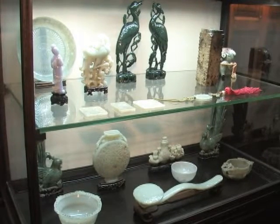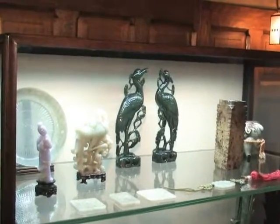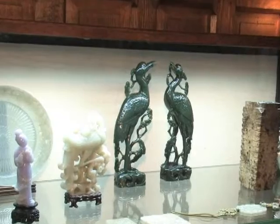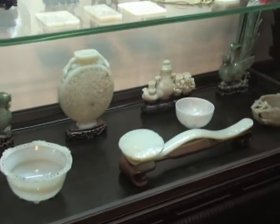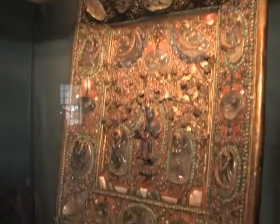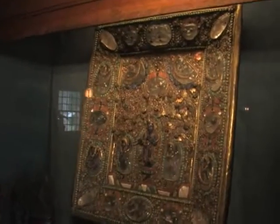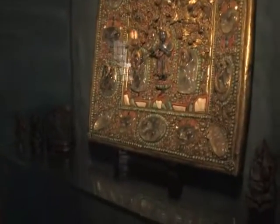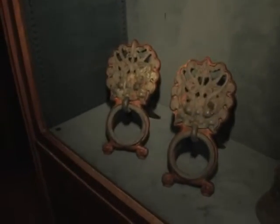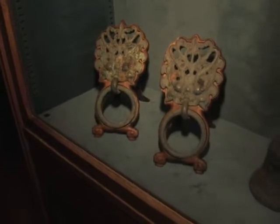Jade does come in numerous colors, so it's not limited to the spinach green that you see in this back case with the cranes. Rather, the most popular jade at the moment is white jade, which is best demonstrated in some of the bowls that you can see running along the bottom of this case. This large square piece is actually a 17th century Nepalese votive plaque. The central figure made of lapis represents Krishna, the eighth incarnation of Vishnu. This piece was done in Nepal using copper and bronze, molded out and then inserted with semi-precious stones. Two pieces that look like door handles on the bottom are actually a part of a horse's armor set from the Western Zhou Dynasty in China, about 3,500 years old.